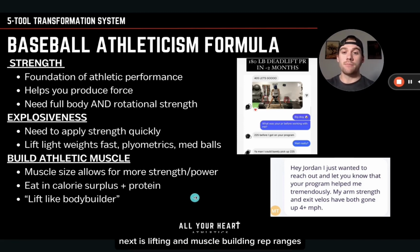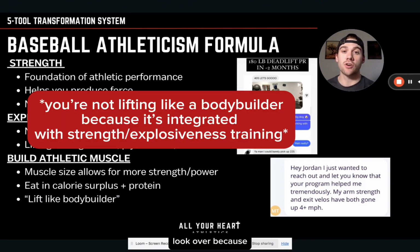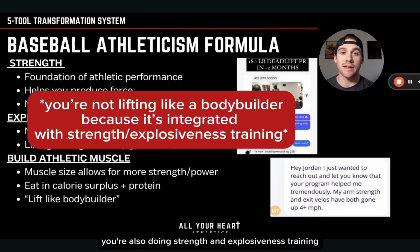Next is lifting and muscle building rep ranges, which is basically exactly what a gym bro is going to be doing in the weight room. It's going to look like 3 sets of 8 to 12 reps taken to failure. Builder because you're also doing strength and explosiveness training on top of this.